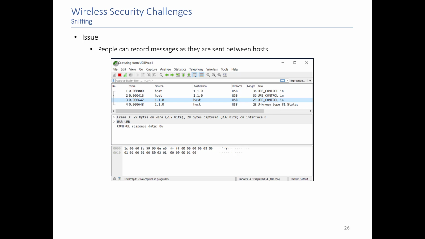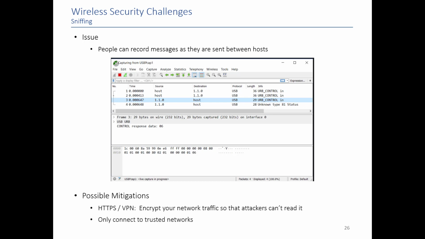Someone logs into your network. So for example, at a Starbucks where there isn't really a password on the Wi-Fi, someone can just sit there with a program like Wireshark, turn on the sniffer, and just start listening for all the packets that are being sent, and they can get all the data. So again, the way to get around that is to have an encrypted channel. Use a VPN or HTTPS.